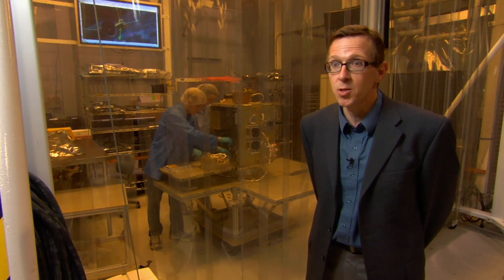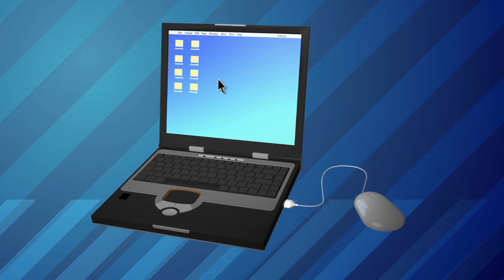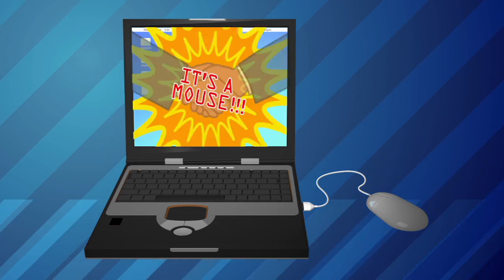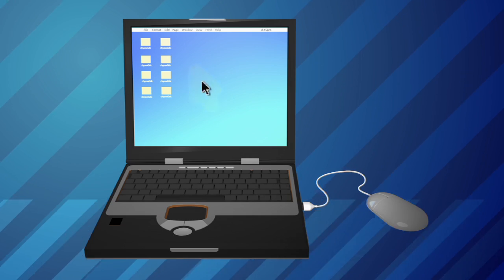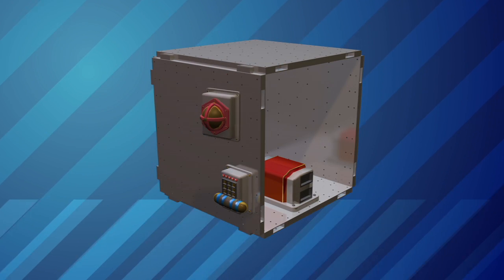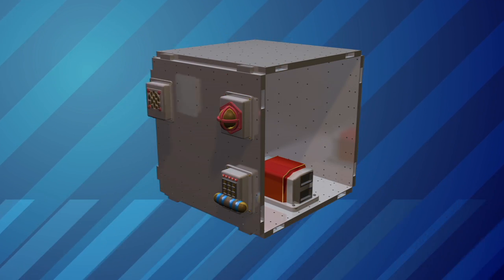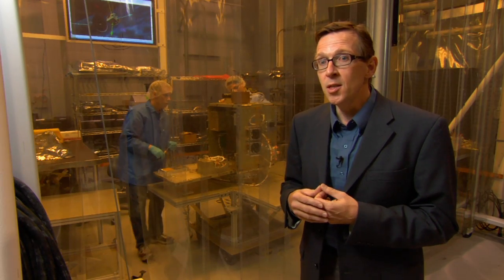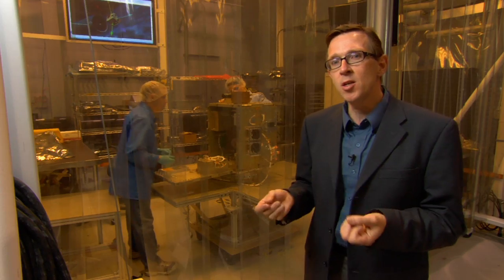When I plug a mouse into a personal computer, you start to see the cursor move across the screen. We could say that those components are actually intelligent — they have small amounts of silicon in them that do a handshake with the computer so that it knows the components have been added. In building a spacecraft, we also want to make those components smart, so that if I add a thermometer or a gyro, the spacecraft knows what has been added and knows what to do with it. This is a very powerful idea. We call it self-organization.